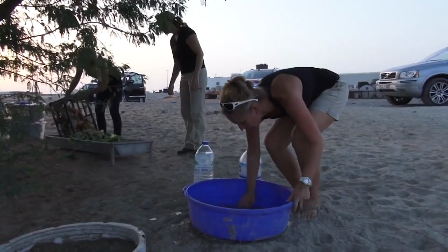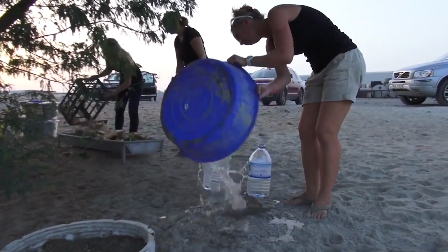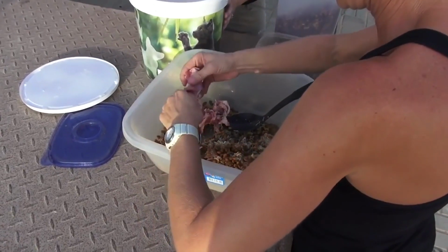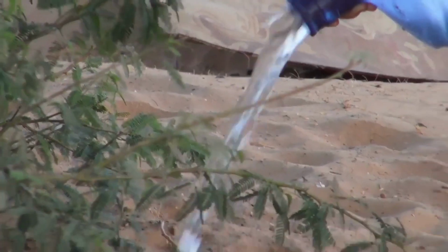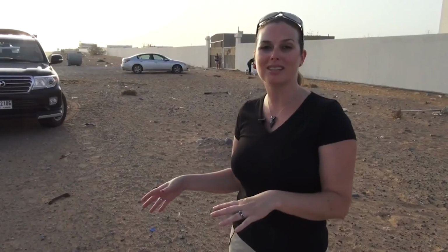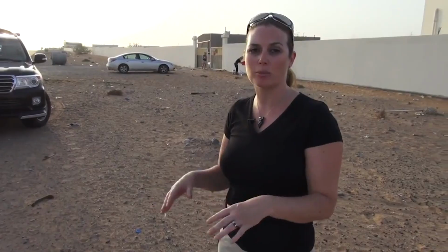So basically we're out in the wilderness of Crane at the moment, and what Louise and Barbara are doing, they've got several feeding stations set up for the stray dogs here, and basically they bring the meat that they've been given, rice and dry food and water, and they come up here to the feeding stations twice a day, water twice a day and food once a day to distribute it for the dogs.